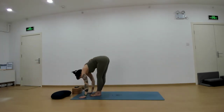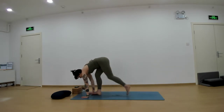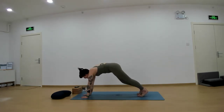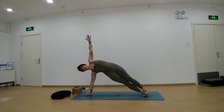Exhale, fall forward and down. Inhale, lift the chest, look up. Exhale, step or jump back into plank. Inhale in plank. Exhale, this time right hand to the middle of the mat, pivot onto the side of the right foot. Lift the left hand up.